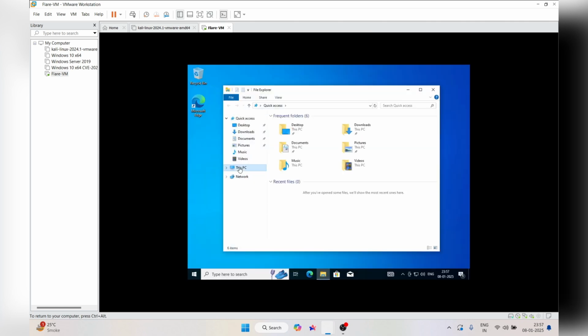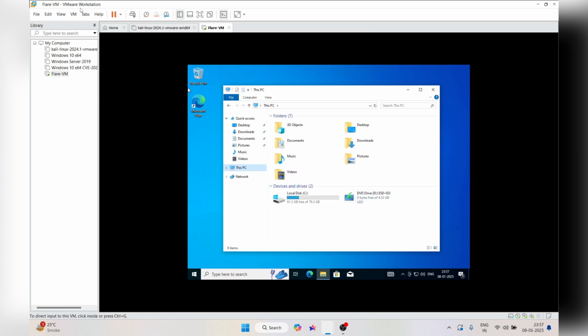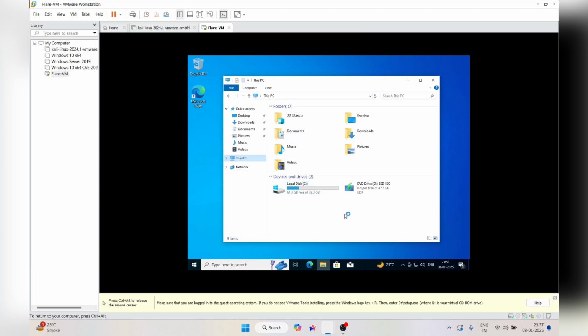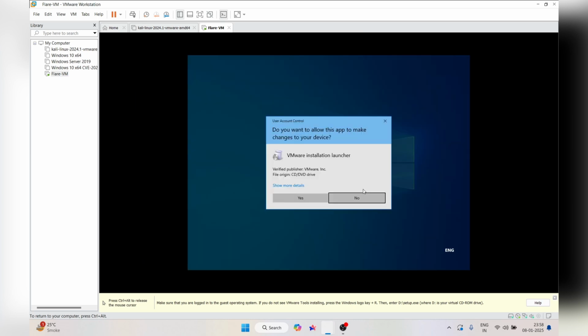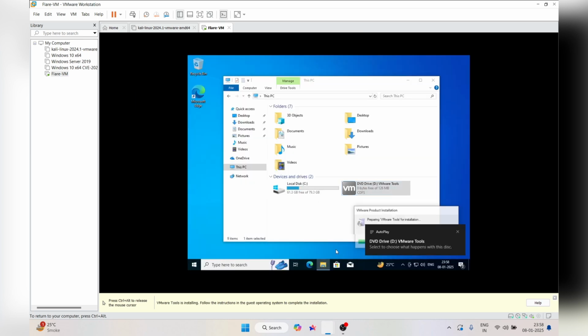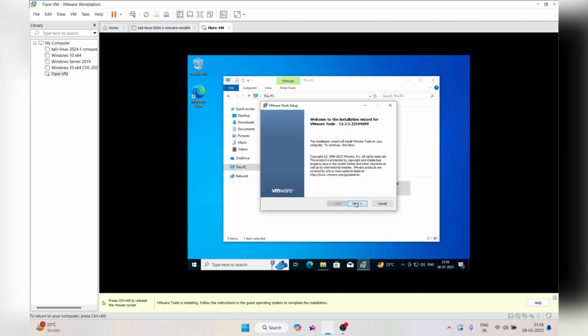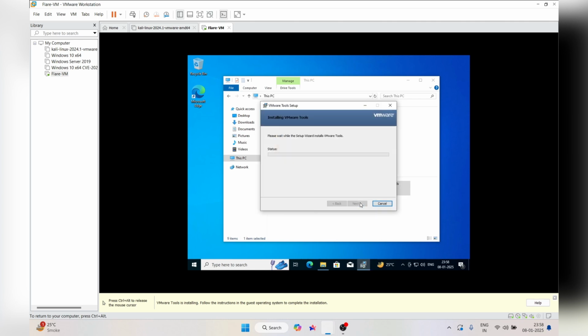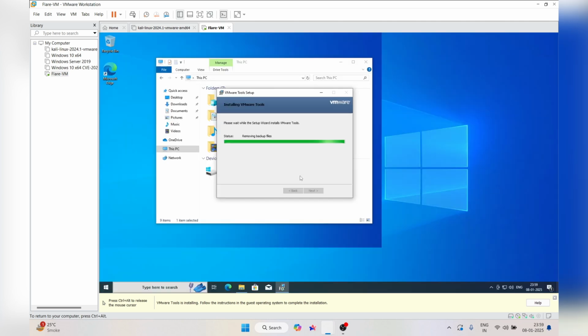Awesome, we have installed the Windows 10 Pro machine. Now main thing is to make the screen full screen. So go to VM and install VMware Tools, and in this PC you can see some changes. You can simply click on this DVD or VMware Tools and give necessary permissions. So we can see installer is running on taskbar. So we'll give next permission, go with typical option, and it will install the necessary tools. And now you can see your display will be in full screen.